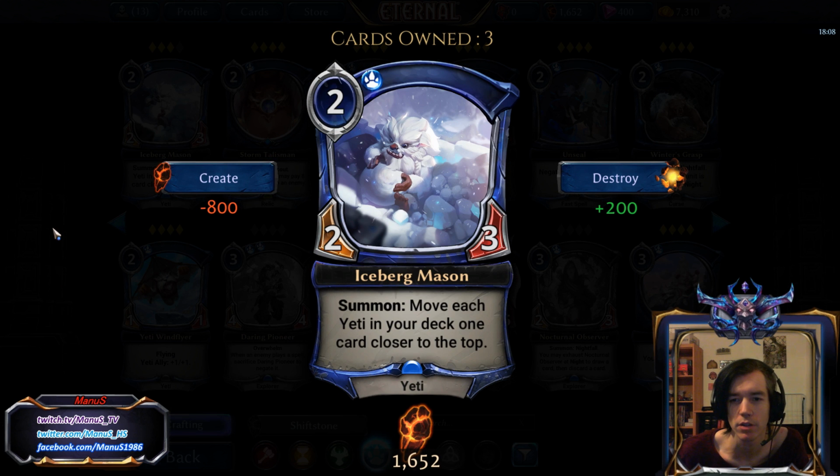First we have Iceberg Mason, 2-3 Yeti. 2-3 is a pretty decent base line, especially for a more mid-rangey Yeti deck, because it blocks really well against early units.